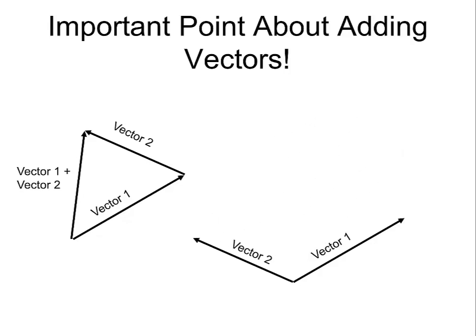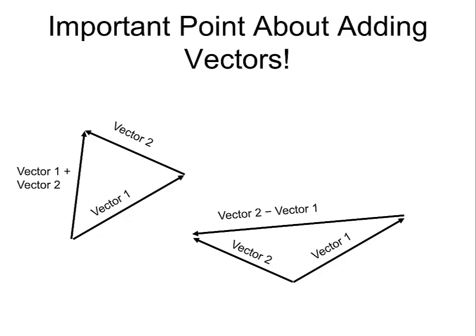Did you see what I did wrong here? I joined the two vectors tail to tail. Now, these are the same two vectors that I added together over on the left, but there's no way I'm going to be able to draw the correct sum of those two vectors from what I've got here. In fact, I can get two different answers from this drawing, the one on the right, that is. The first one points from the head of vector 1 to the head of vector 2. And this vector is actually vector 2 minus vector 1.